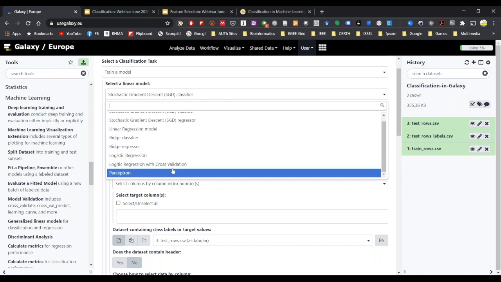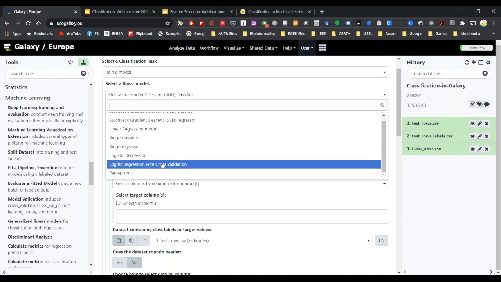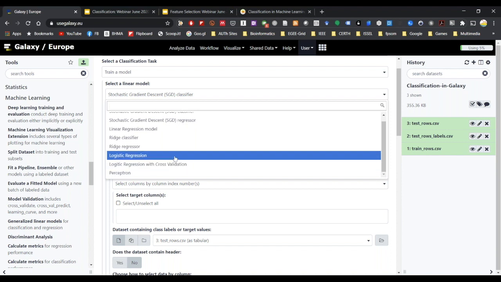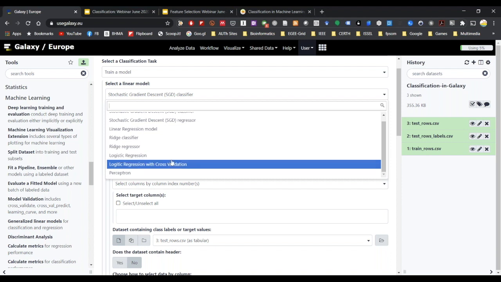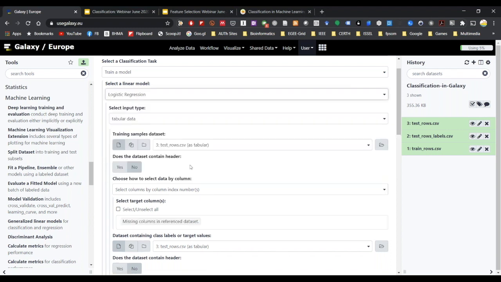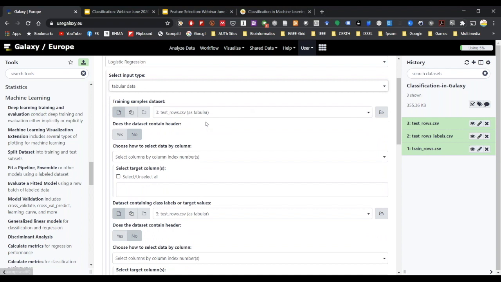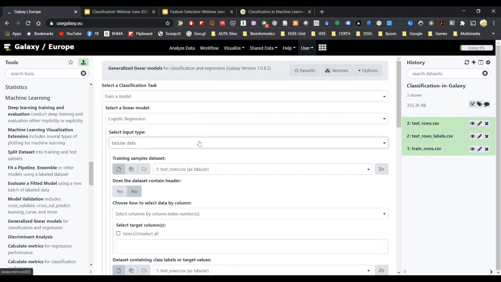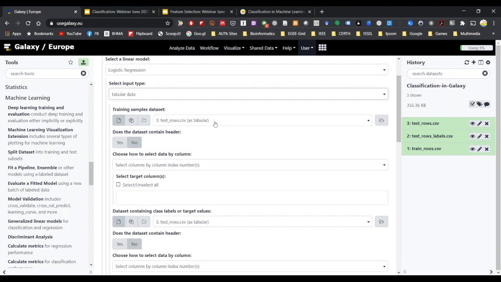I also would like to mention that there is this logistic regression with cross-validation, which is a good plan to have in mind, especially if you want to retest to ensure that you increase your accuracy a bit. But I'm not going to go into this process right now. So as input data, we have tabular data. We reviewed that, and we are certain. And we have selected the model. We know what type of input we expect.